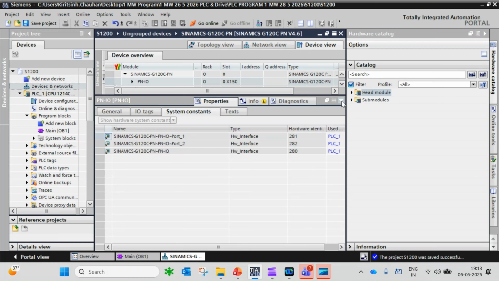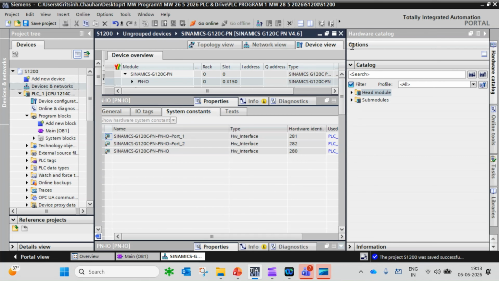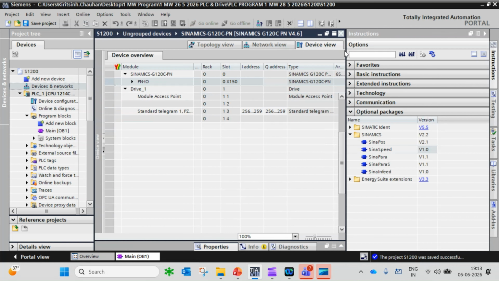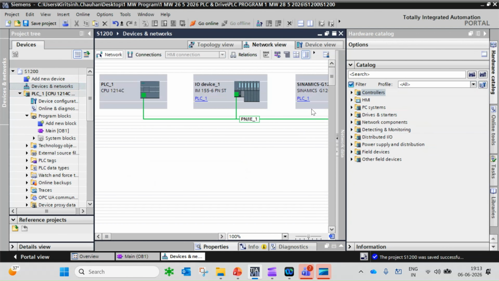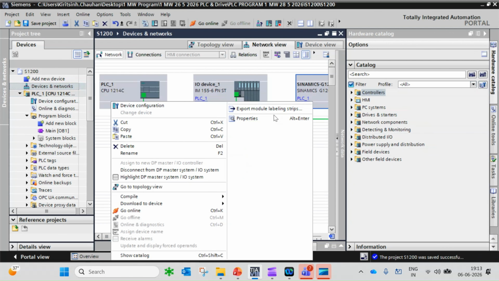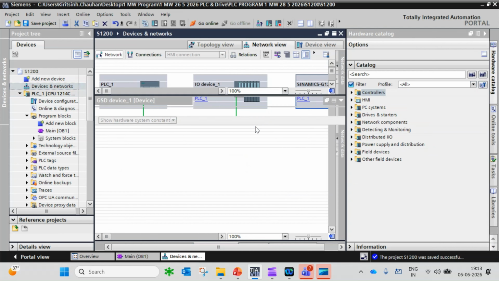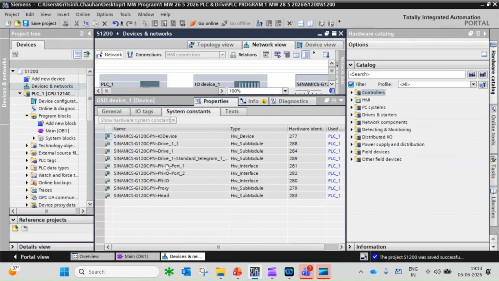Standard telegram one. We use this standard telegram one PZD.